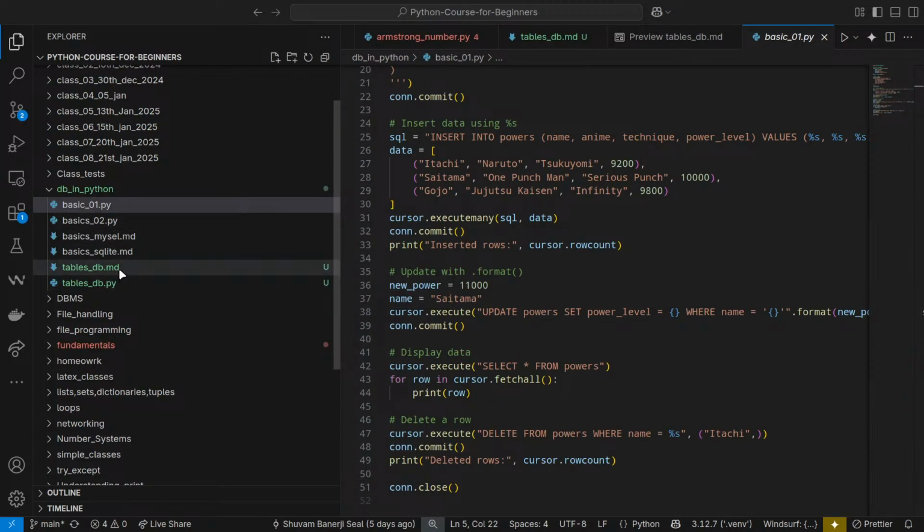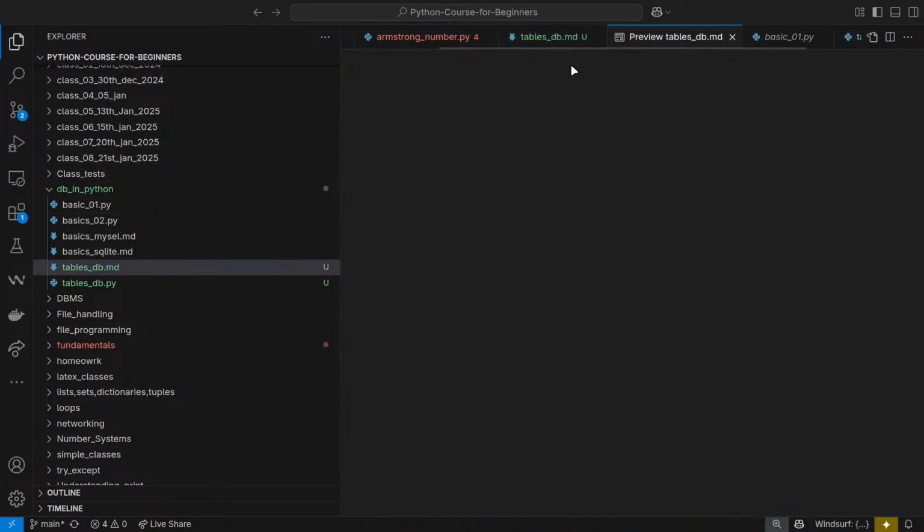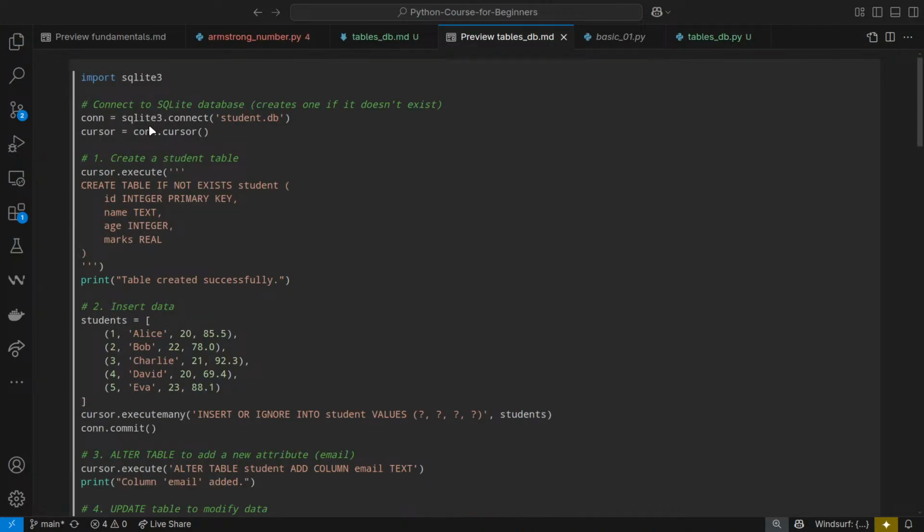In today's class, we shall be focusing more on SQLite3, which creates a local database file, and those database files will contain our database tables. Each database file is our database. So you may have multiple database files, and you can have multiple tables in each database, and you do the querying and everything in those files. We have already done that in great detail.